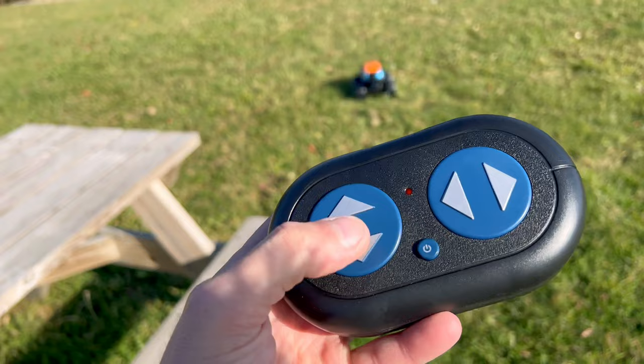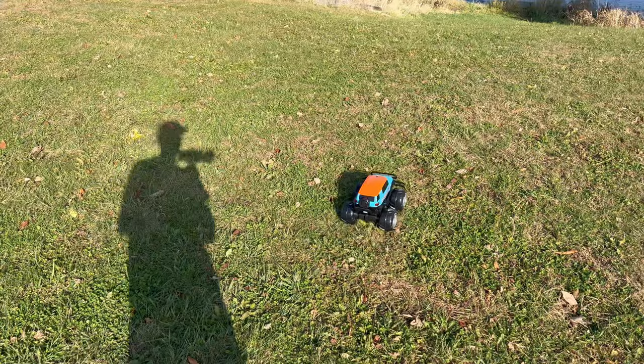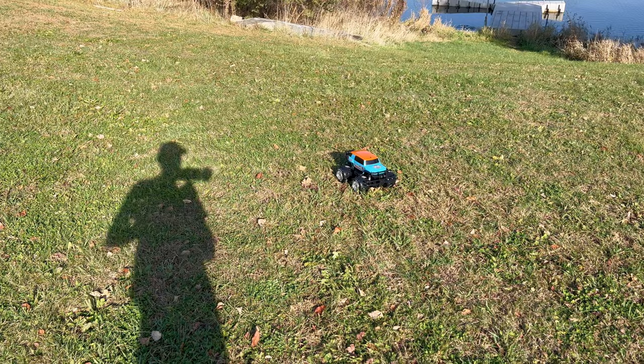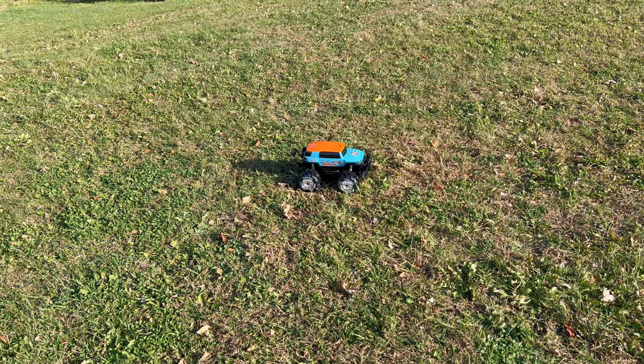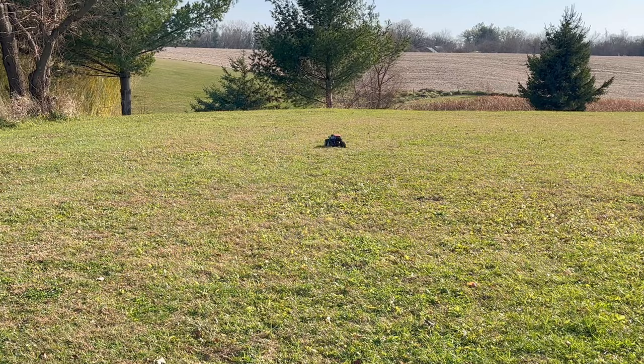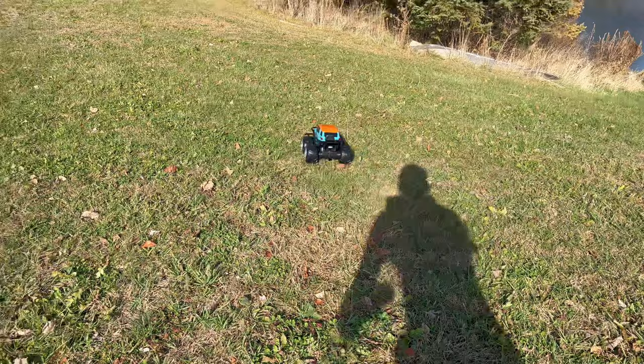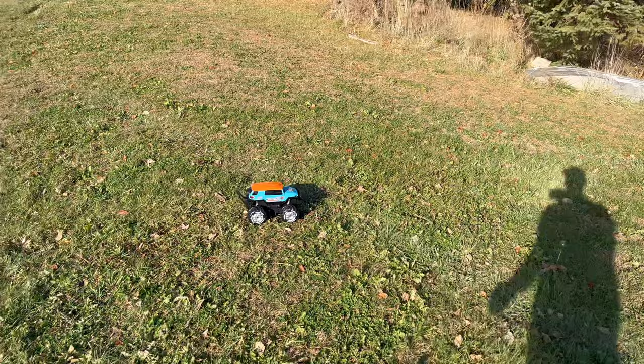Let's see how she does first in the grass. So it's basically zero turn. Let's do a top speed on the grass real quick — in the email they said it's like 12 or 15 kilometers an hour, so that's like 7 or 8 miles an hour, not super fast. At full speed, that's like 6 at best — maybe 5 or 6 miles an hour. Let's get down to the dock and launch this thing in the water and see if it does, in fact, float.